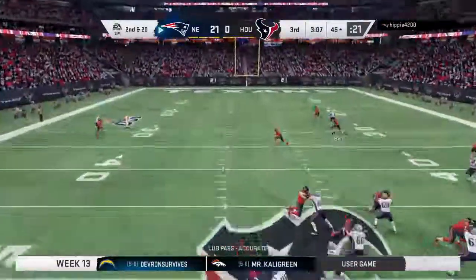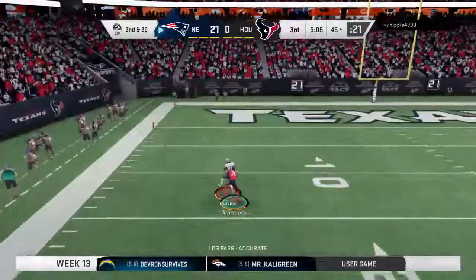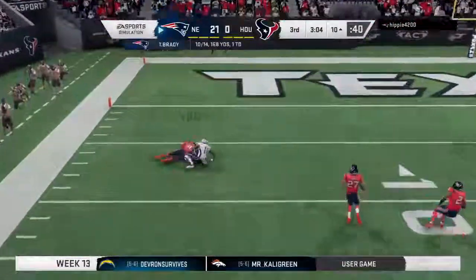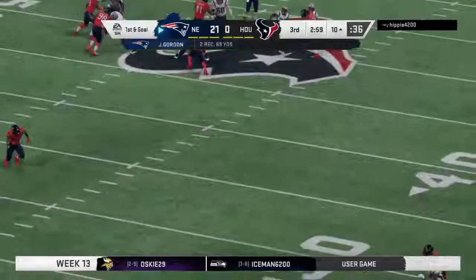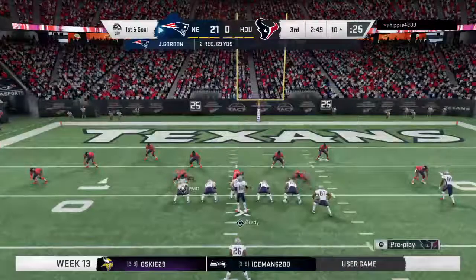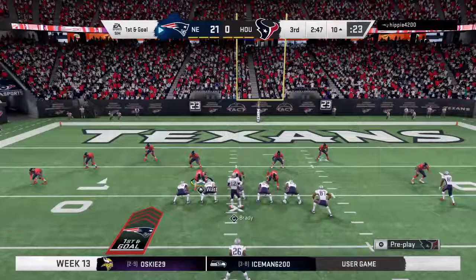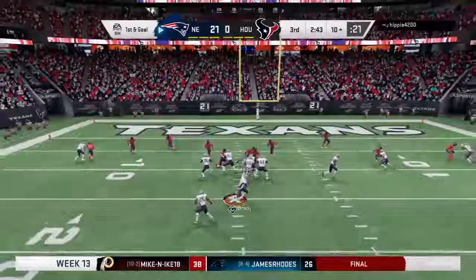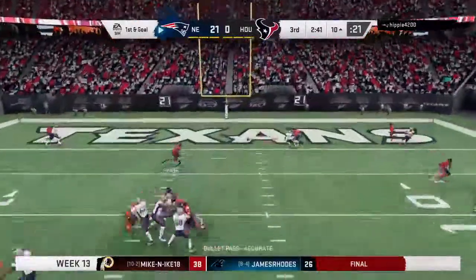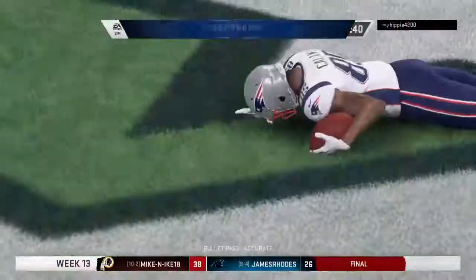Brady going to throw. Oh, a battle for it here, and this will be caught. It's a gain of 35. Press coverage on the outside, and for defenders, that's the ultimate risk-reward. If you take the risk, can you reward yourself by keeping them on the line of scrimmage? But no, not on that one. Got to step up. And this is caught.